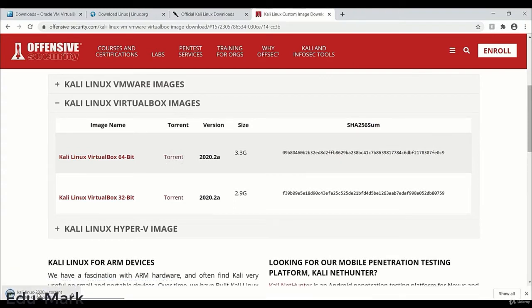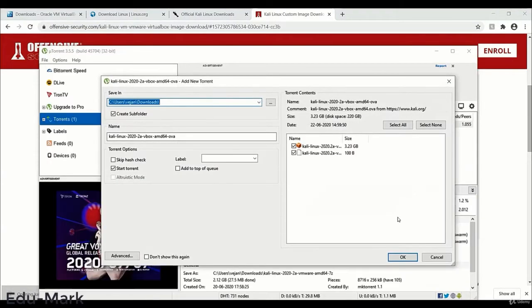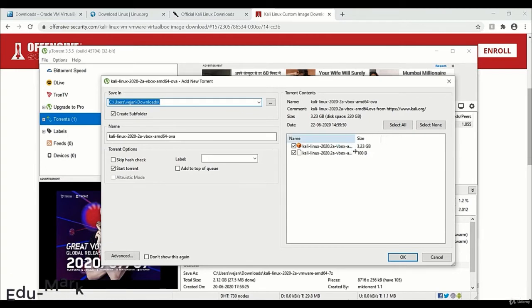By clicking on torrent, the link will be downloaded, and by opening the link, the torrent application will open. This is a 64-bit AMD OVA file. AMD64 is the chipset used in this Kali Linux.